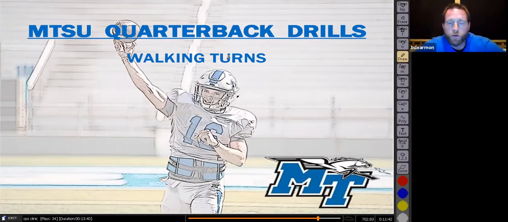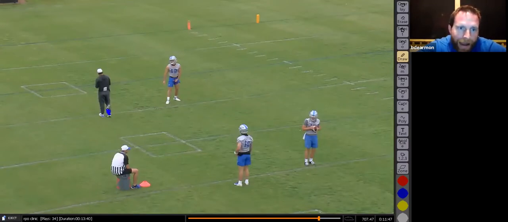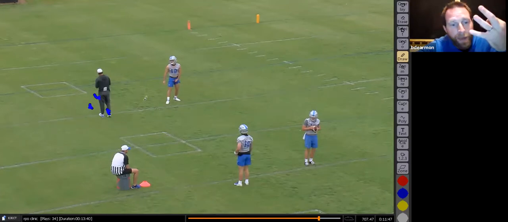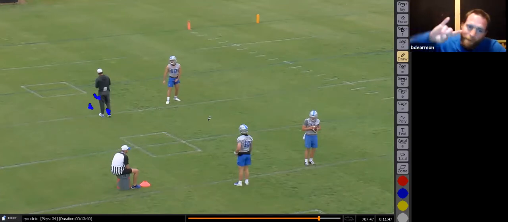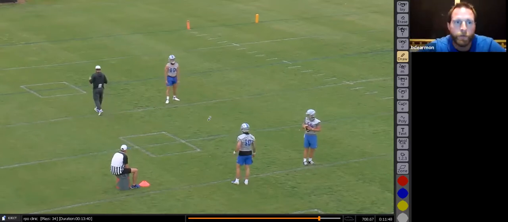All right. First deal, I'm going to call it walking turns. And it's a very easy drill that we incorporate in our daily warm-up mechanics. Is all I'm doing for a right-handed quarterback, you'll see I'm doing an example right here. I'm going to go right, left, right. And when the third step hits the ground, I want to see a dramatic hip flip, because RPOs is all about your hips. And I've got to be able to flip those hips.